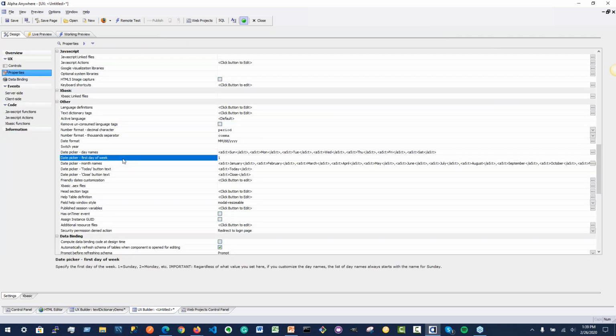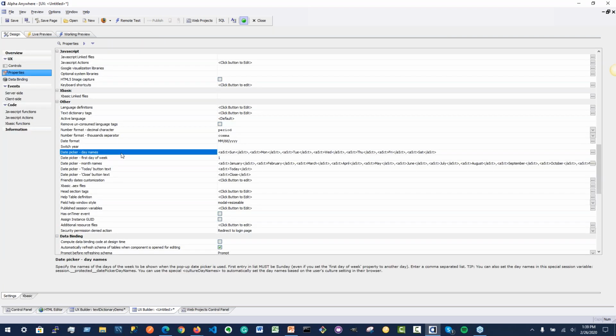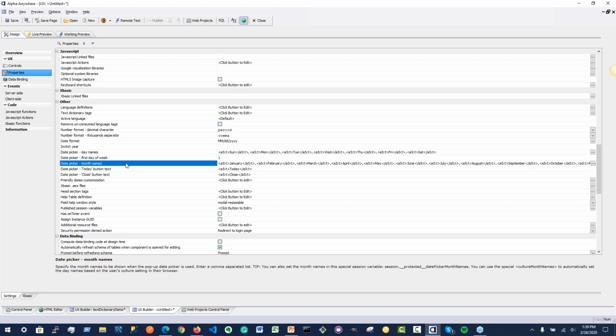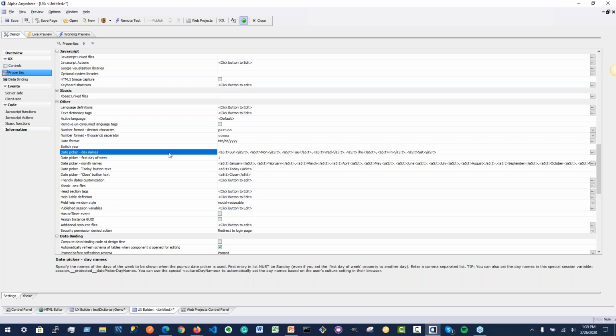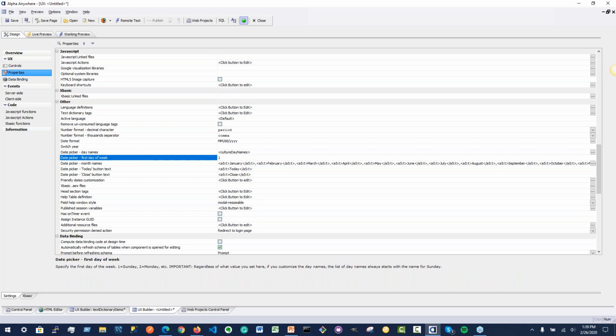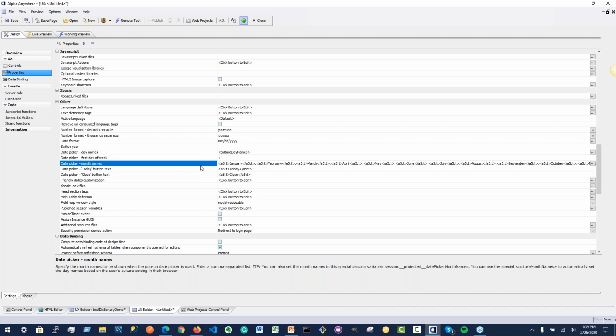But also on that date, setting the date names and everything, you can insert those culture codes here. And it's easy to miss, but down here in the help box, it will tell you which one to use. So this one, you could replace all of this and just say culture day names, and then that tells Alpha that you just want to use the day names local to the system and not the ones that were specified here.